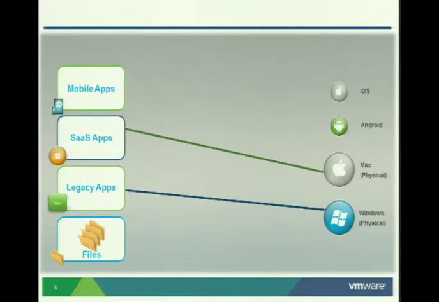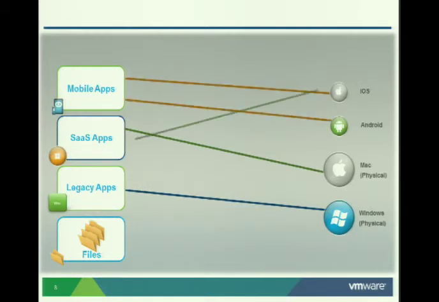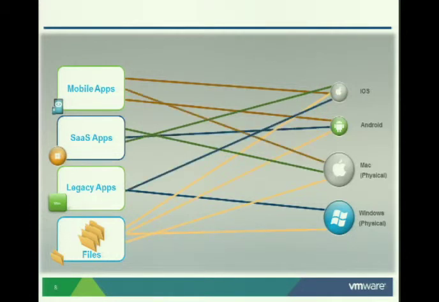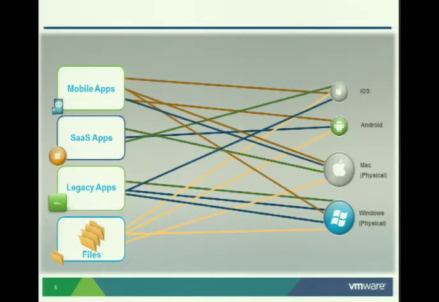The same started to occur when we went to the Mac, right? There weren't particular things that were built necessarily for the Mac in the beginning, although they were coming into the environment. So we started looking at things like SaaS to deliver some of those experiences. And it continued, right? Every line here represents some work or some product that you had to buy to be able to do this. And it becomes very confusing and really time intensive as far as maintaining, as well as expensive to run.